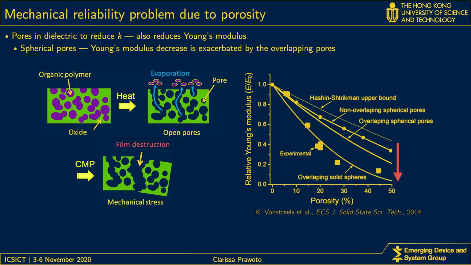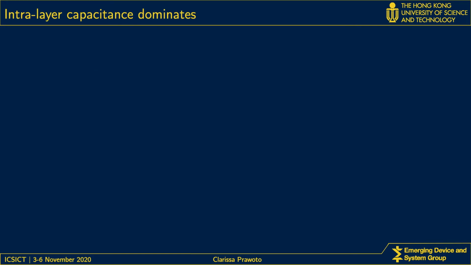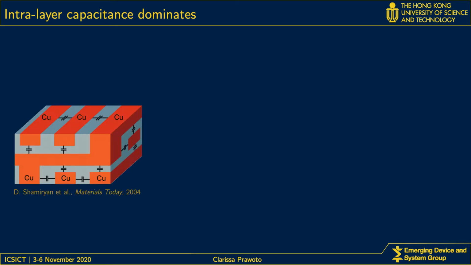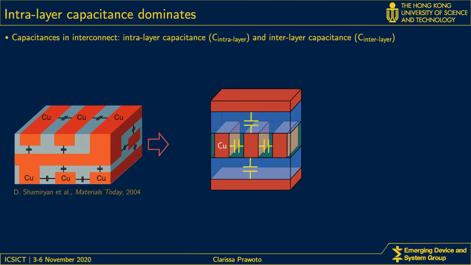As mentioned earlier, capacitance can be reduced while taking into consideration the interconnect geometry. Here is a picture of metal lines and a possible configuration relative to other lines. There are capacitances in various locations of the metal lines. However, they can be simplified into two parts: the intralayer capacitance between two adjacent metal lines and the interlayer capacitance between two different metallization layers.